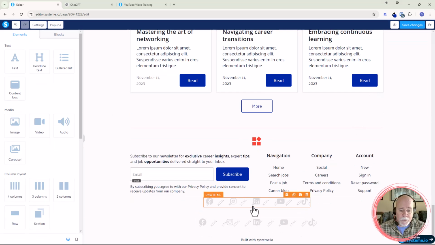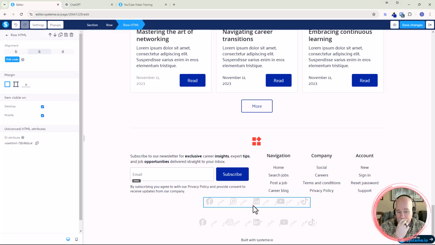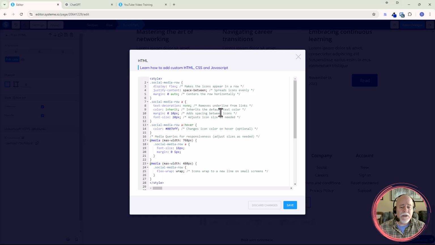Now what we're going to do is we're going to go up here to these icons, or to the code. We're going to click on edit code. And here, what you want to do is play around with this. I'm not a coder, so some of this stuff, I have a general idea what it does. I know enough is what they say. The term is to be dangerous. So you can go in here and play around with it. There's no reason why you can't go in here and play around with it.